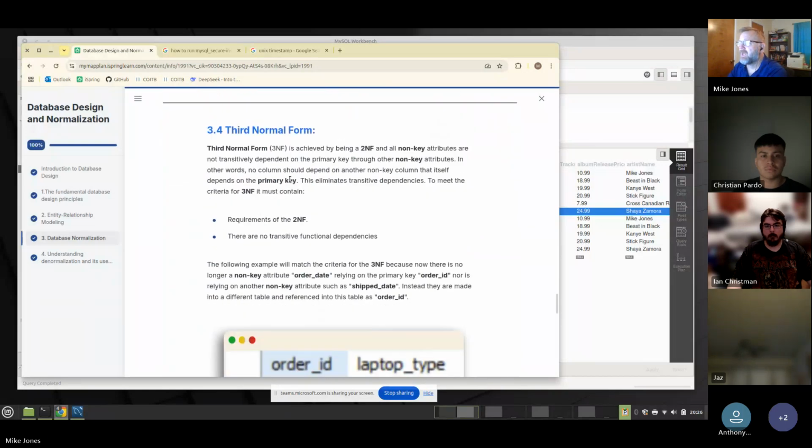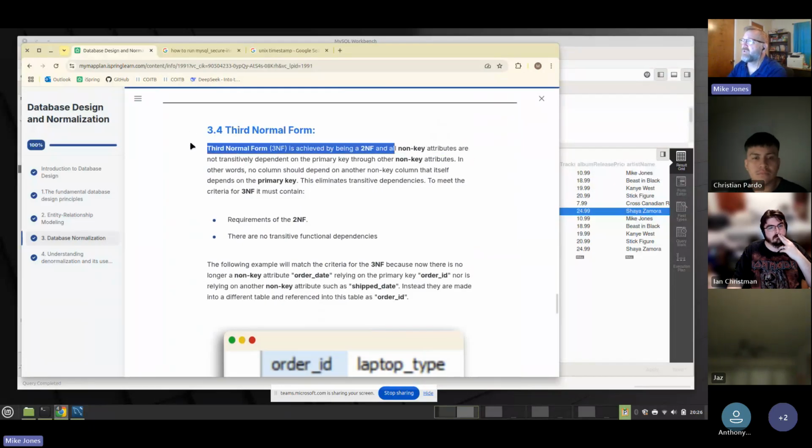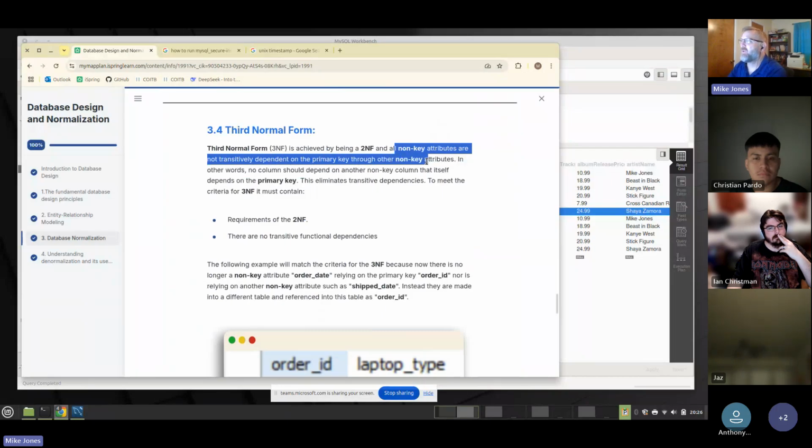Third normal form has even crazier wording. Number one, it's got to be second normal, which by definition means it's got to be first normal as well. And all non-key attributes are not transitively dependent on the primary key through other non-key attributes.